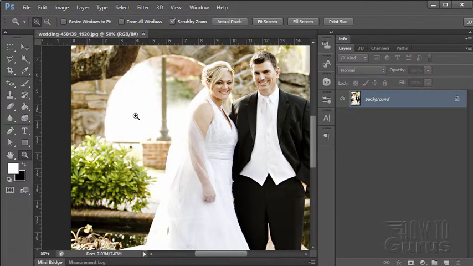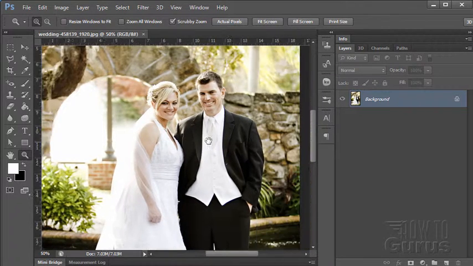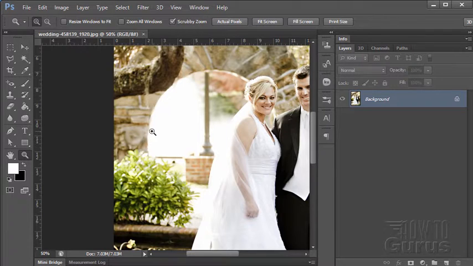Very distracting. So we're going to be covering this and getting rid of this by taking some of our wall over here and a little bit over here and actually filling in this archway with the wall. We'll leave some of the area down here alone, but we just want to fill that archway in, and just get rid of that completely as if we bricked in the wall. That will hide it, and it will look real nice because it'll blend into the rest of this background. You won't even look at it any longer. You'll be looking at the couple in front, which is the main focus of the picture.